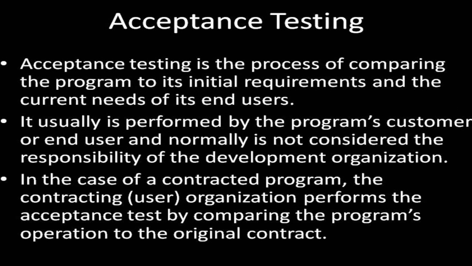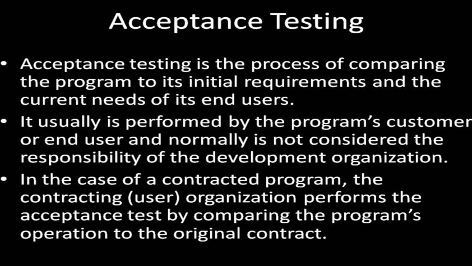Acceptance testing. Returning to the overall model of the development process shown in Figure 6.3, you can see that acceptance testing is the process of comparing the program to its initial requirements and the current needs of its end users. It is an unusual type of test in that it usually is performed by the program's customer or end user, and normally is not considered the responsibility of the development organization.